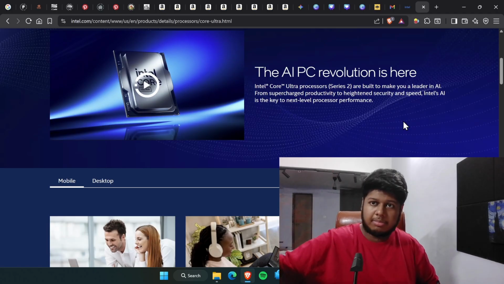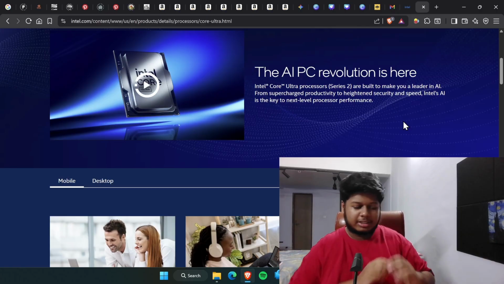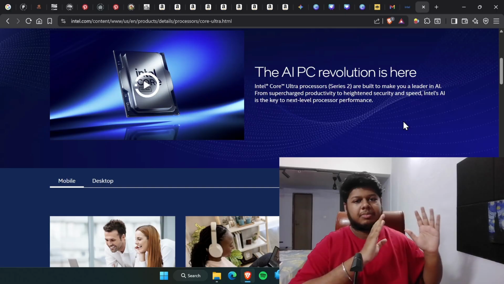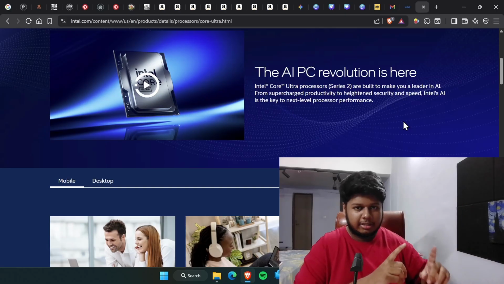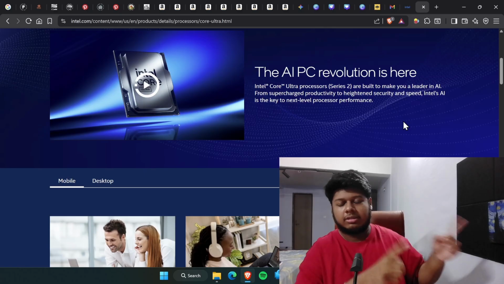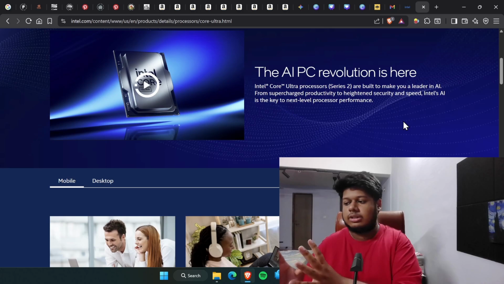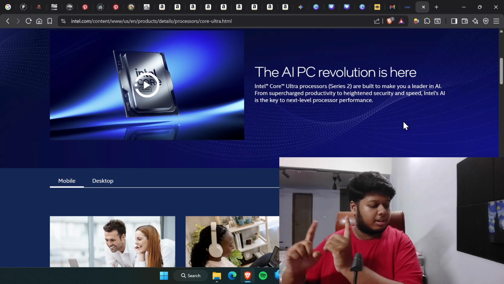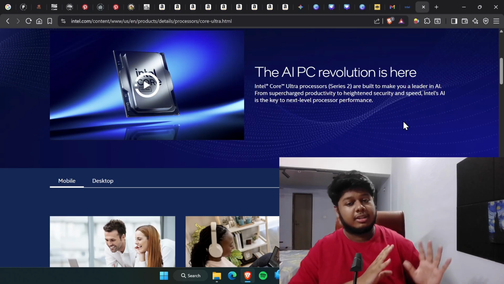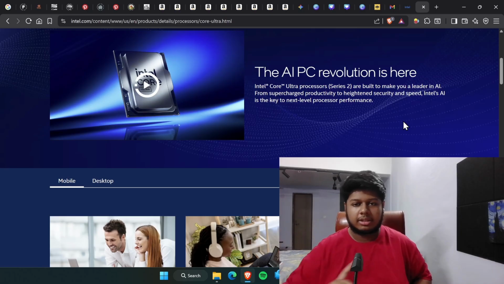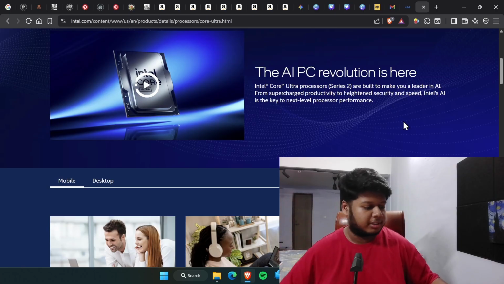Right, under that tagline, you can see Intel Core Ultra processors Series 2. Consider this like a generation, just like in the previous segment where I mentioned the I series. The 13th generation was for my processor, the 13. It resembles the same thing when I mention series 2 here. Instead of just integrating it into the name the way they did in the I series, they have kept it different. It's the second generation. We are at the second generation of Core Ultra chips. And before this, of course, Series 1. This is the second gen.